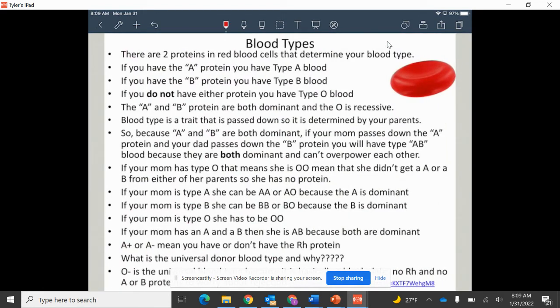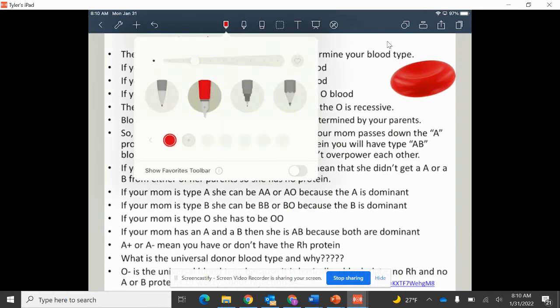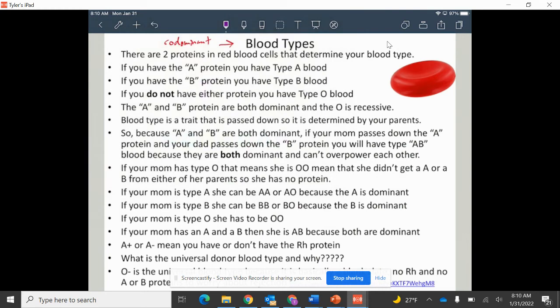And you may not be too interested in chickens or what color feathers they're going to have, but something that's probably relevant to you, or will be eventually, is blood typing. Blood typing is actually a codominant trait, meaning there are different alleles that are dominant and neither of them backs down. And so there's really two proteins in your blood cells, okay? I better use a different color here. Use purple, okay? So this is a blood cell. You can see up in the right there.